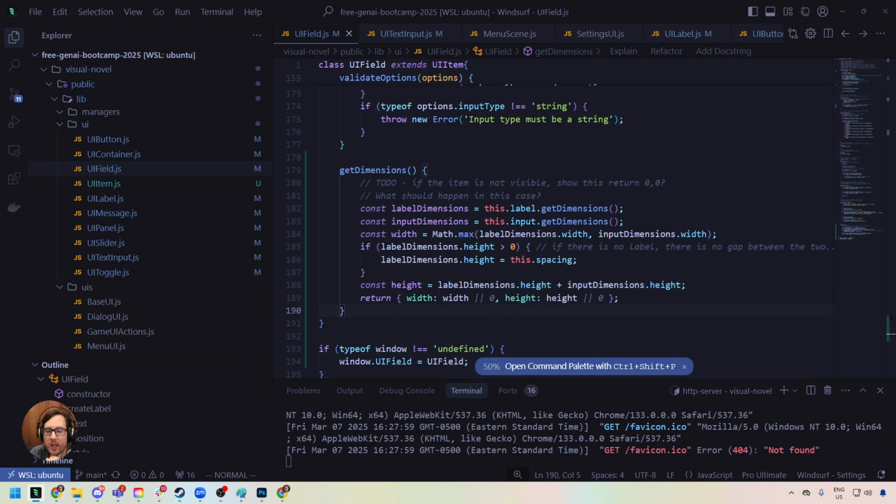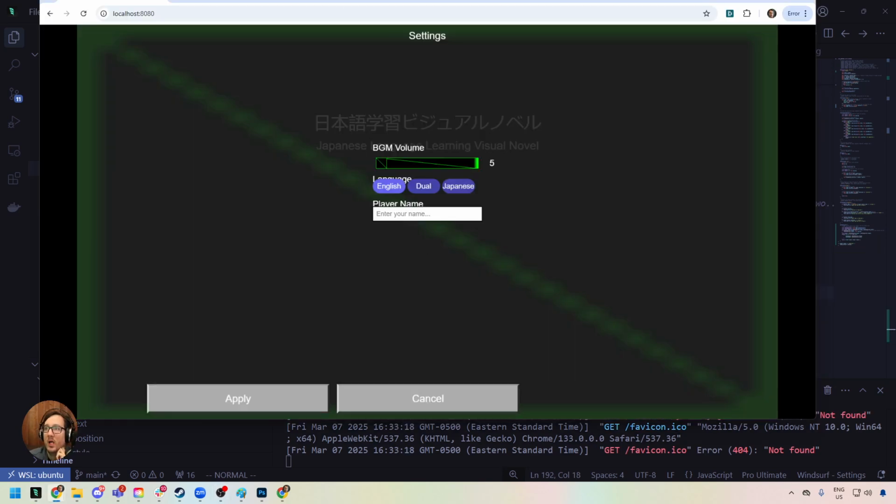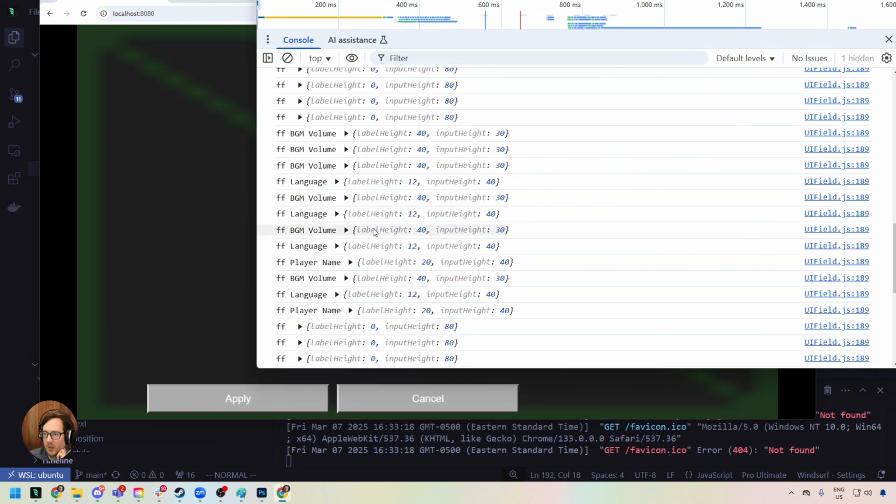All right, just give me a second, okay? I'm going to pause and speed through this. So what I did is I went over here and asked it to print out the label height and the input height of the fields. Here we see BG volume, 40, 30. Language, 12, 40, right? Why wouldn't the label heights all be the same?